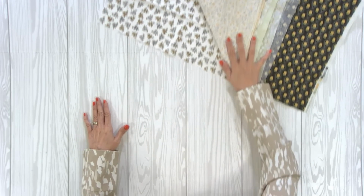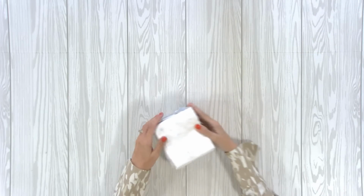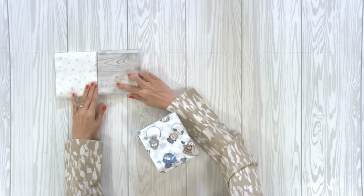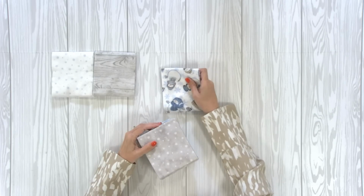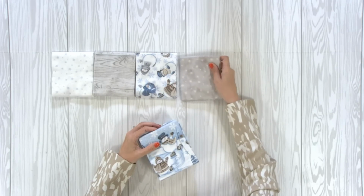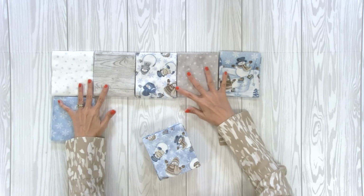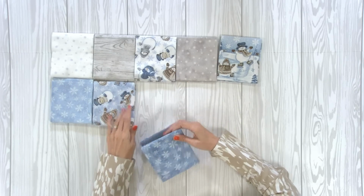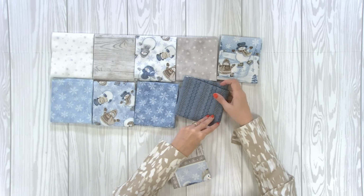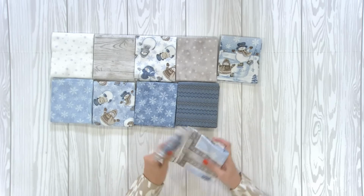So Patch of Sunshine. Northcott, every year they do a flannel Christmas collection with snowmen. Every year. This one is called Snow Much Fun Flannel. Deborah Edwards. So cute. Kevin loves snowmen. This one's really, I think this would make a really cool binding, or even a pillow. Like if you made a square pillow out of that, people would think you sat and knitted it. And then this is the panel.